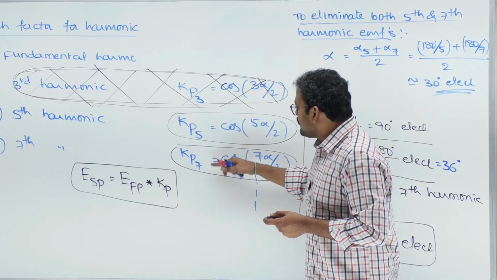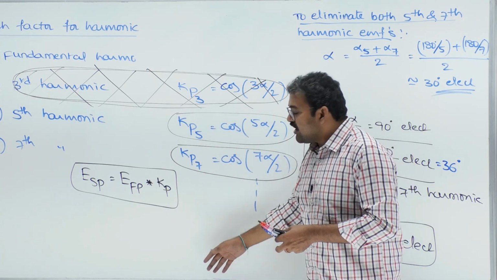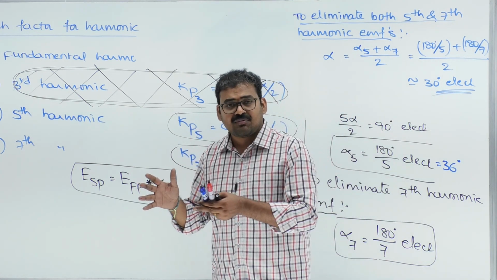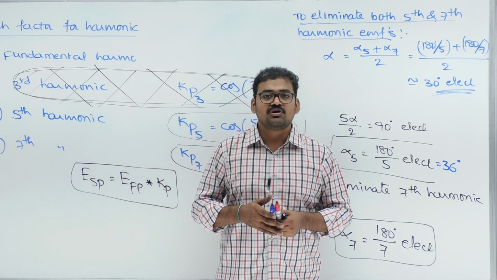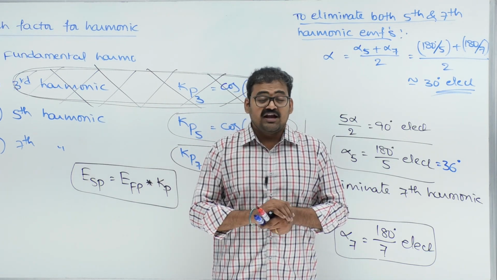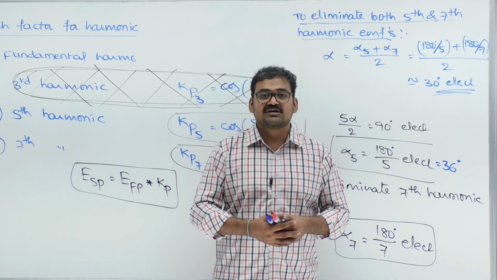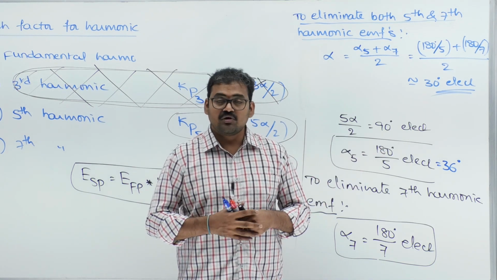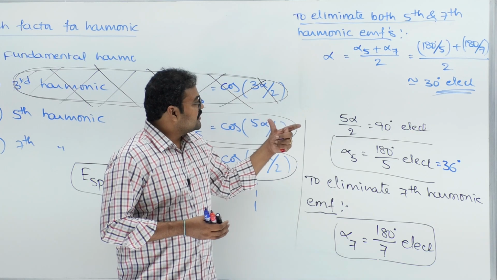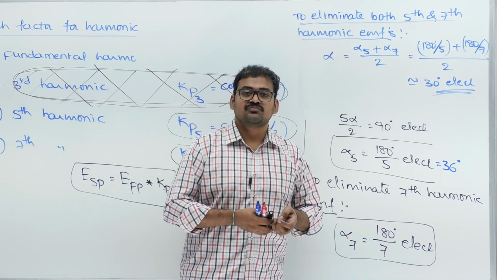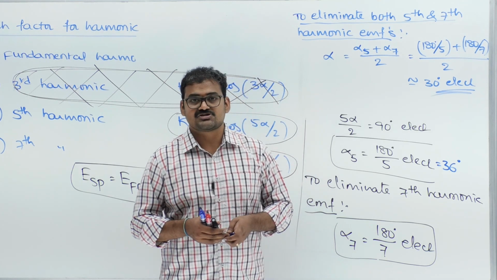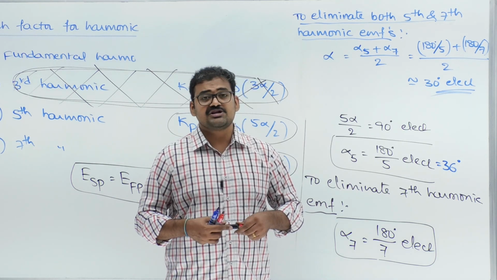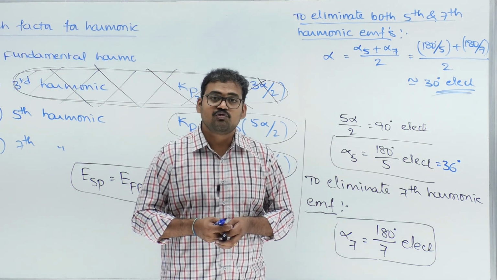When fifth and seventh harmonic voltages are almost nullified and higher order harmonics are neglected, what is the only voltage that will be effective out of the machine? Fundamental EMF. Only fundamental EMF means the resultant voltage becomes purely sinusoidal. Never take a separate action to eliminate third harmonic EMF because in line voltages, third harmonic voltage will always cancel. The only problem is with fifth and seventh. Therefore, take the average angle between the two, so that the final resultant voltage becomes purely sinusoidal. So this is the advantage of using short pitch coils over full pitch coils.